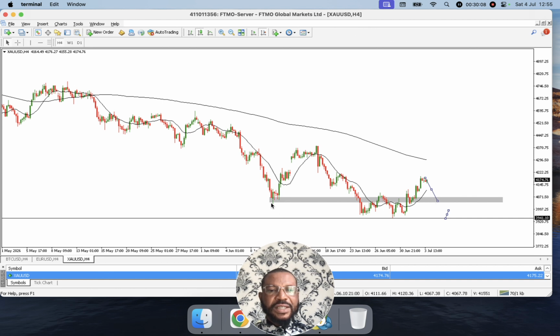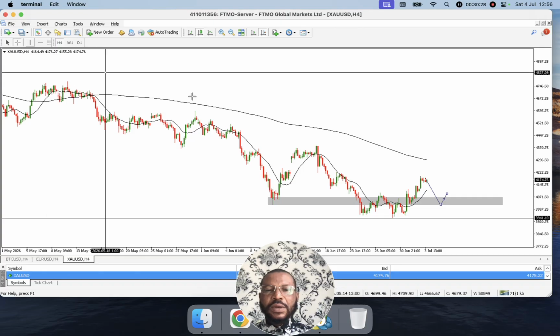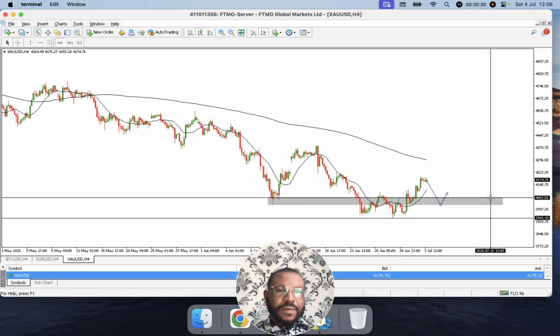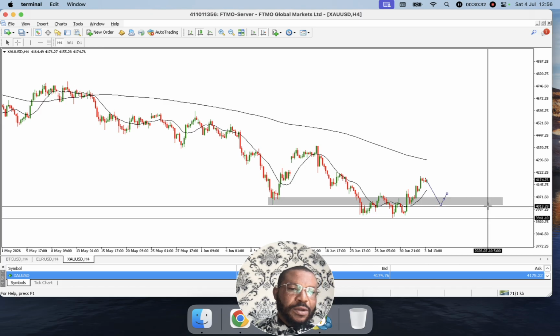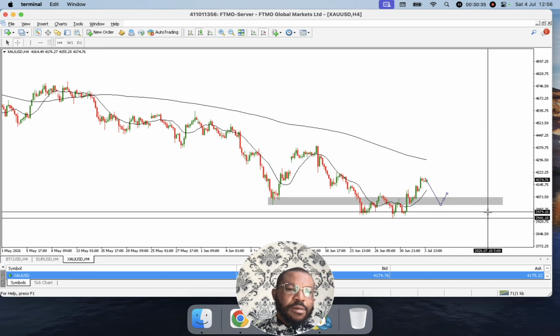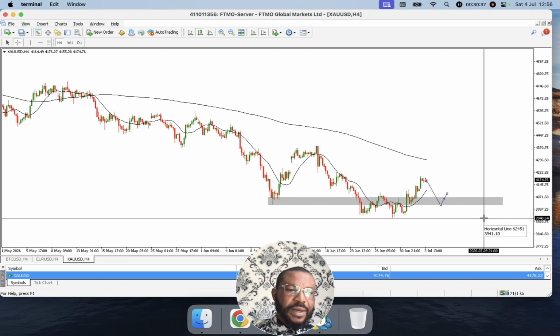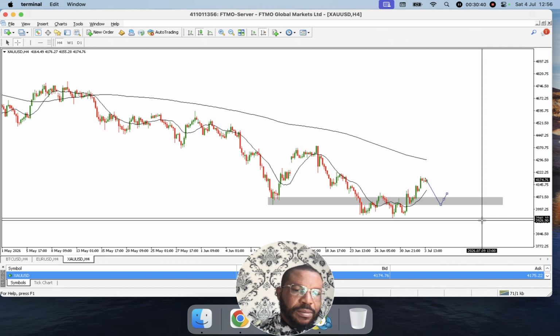So if I take my Fibonacci, I can see that there's a good support area here. It acted as a support here, and acted as a resistance here. So if the price comes into this area, I expect the buyers to come and use this place as a stronghold to take the price back up. So for the gold, I'll be looking to buy from this point at 40.65. Stop loss can be below here at 40.13. But if the price comes down to this demand area, entry will be at 39.40. Stop loss can be below the demand area at 39.26.